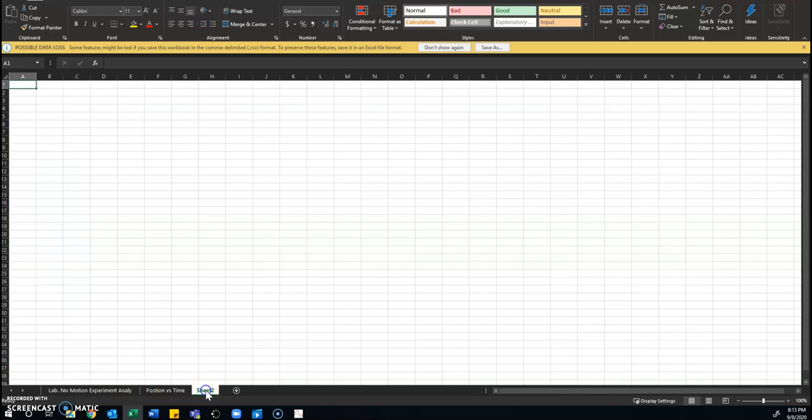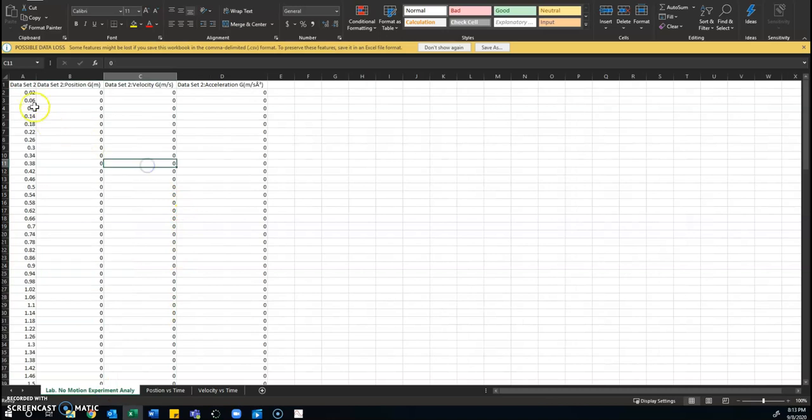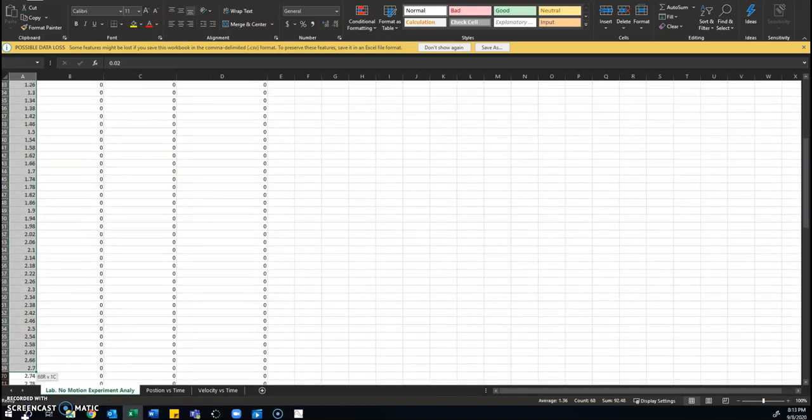Now this is how you do it for velocity time. Let's go ahead and move the data over for velocity time. That way you can create your scatter plot there. This one's a little different. You're going to have to highlight all of the times from start to finish. Make sure you don't miss anything. I'm going to go ahead and press Control C, which is the same thing as right clicking copy.